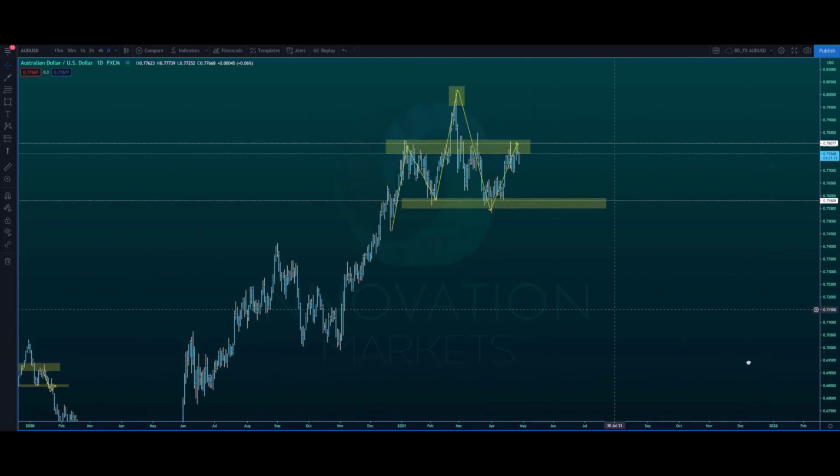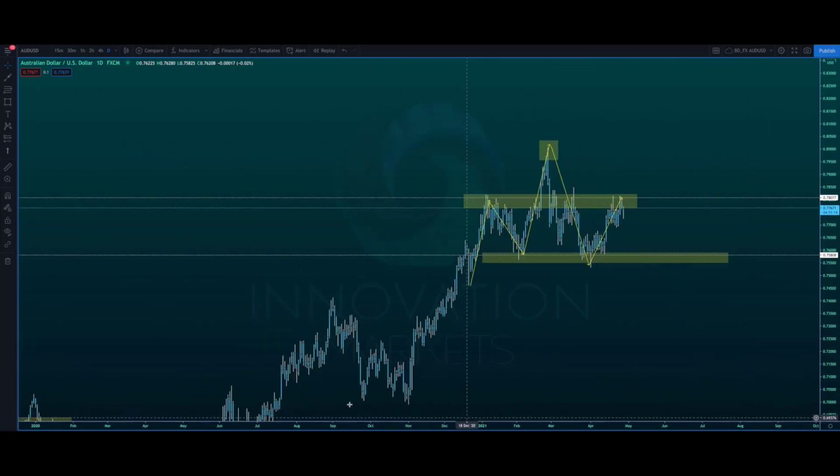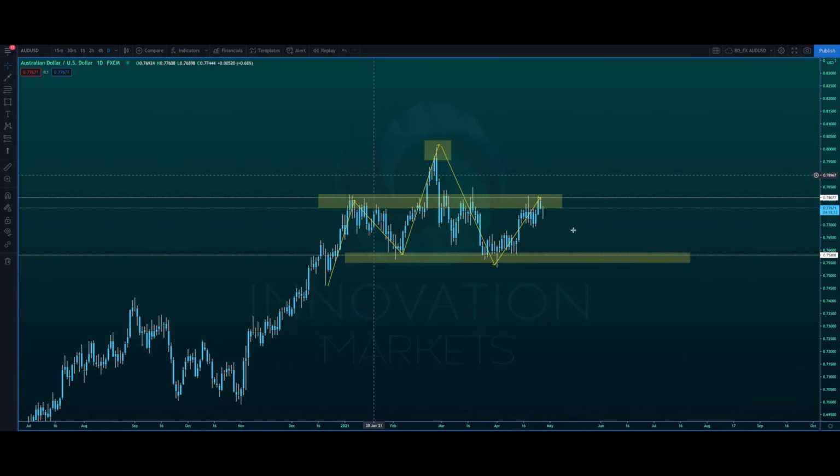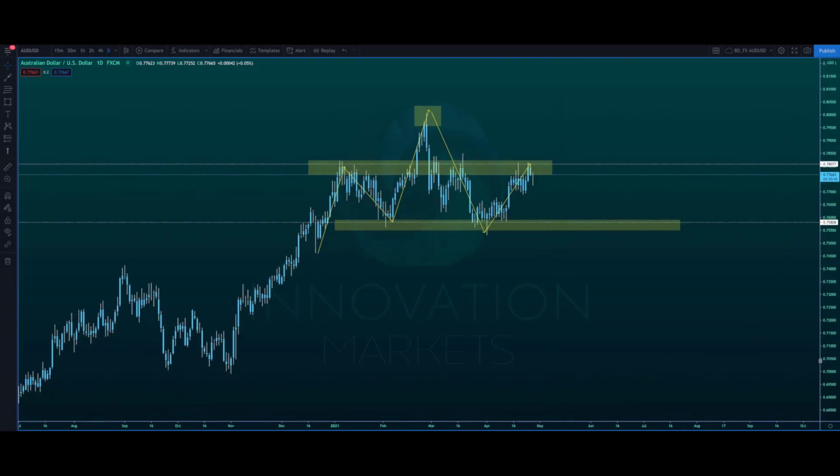So as I explained, the place where you want to be looking for a head and shoulders formation is at the top of a trend, or just looking and waiting to identify them. You don't really need to go looking for them, but if you see them form and you can identify one in the market, it can tell you that this is potentially the top or the bottom of that current move, because there's exhaustion in that move. The bulls or the bears can't push up higher or lower.